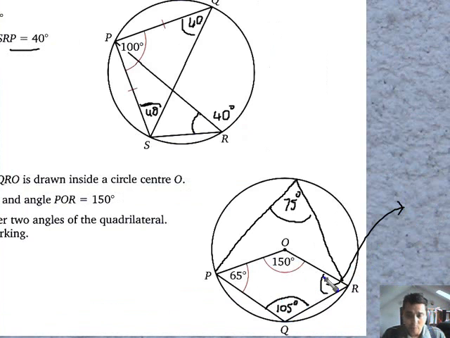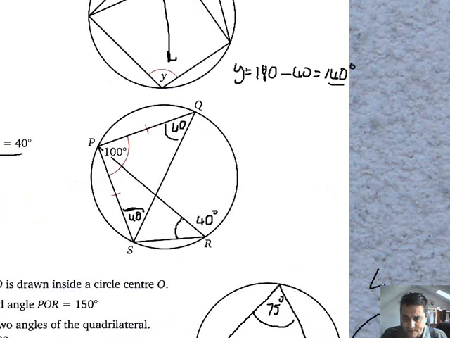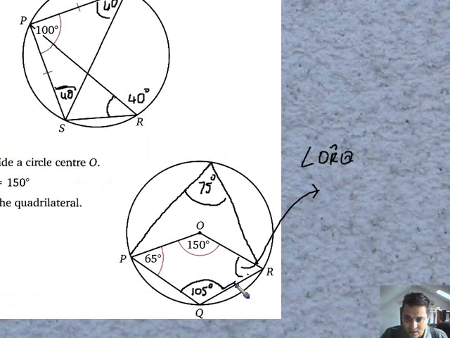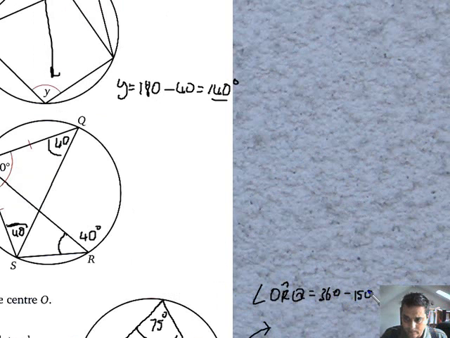How do you do that? Well, angles in any old quadrilateral, whether you're trapped inside a circle, a part of a circle, or wherever you are, have a sum of 360 degrees. So here I go. What have I got here? I can call it angle ORQ. That's the R angle there. It's going to be 360 take away the 150, take away the 65, take away the 105. And hopefully we get a nice little answer there, shall we?